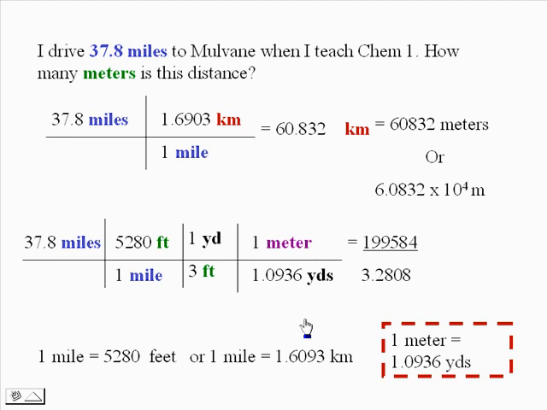And again, some of the general chemistry students have problems with math. One of the ways that they can do this is to multiply everything that's in the numerator and get an answer for that, multiply everything in the denominator, get an answer for that, and then do the division at the end. And this is my answer in meters. And again, you would be canceling out your words as you did this, leaving you with meters, which is the desired unit.